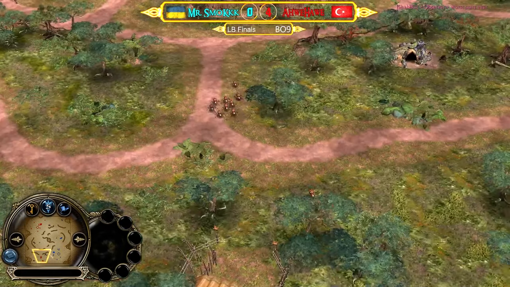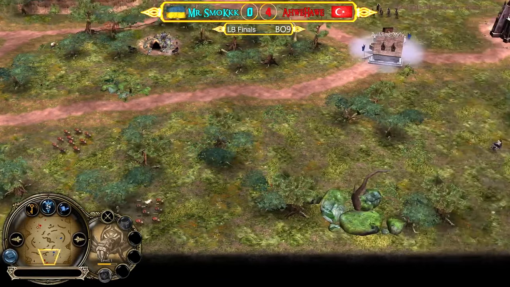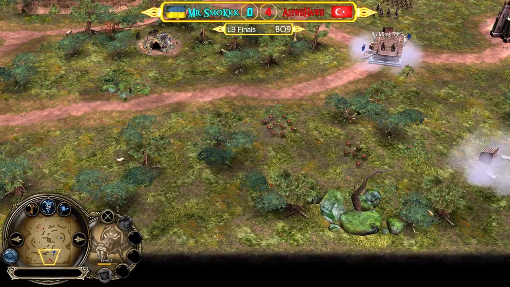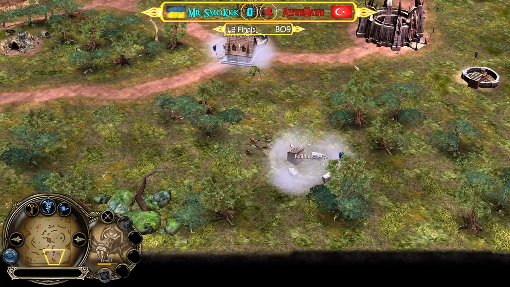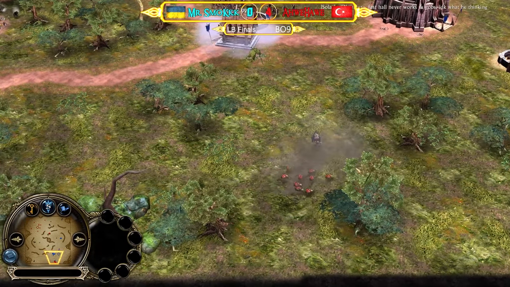Hey Max, welcome. So spiderlings coming from the bottom side, and we have seen in the previous game as goblins against Men of the West how good those spiderlings can be, and they have also proven their quality at the beginning of the game against Smoky.